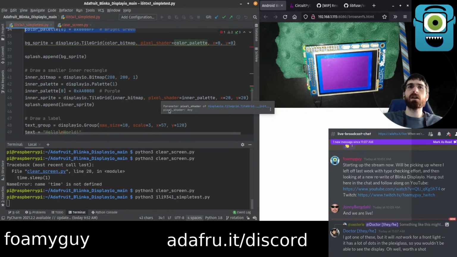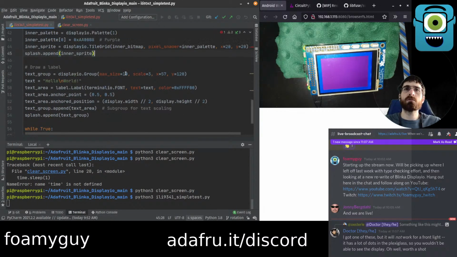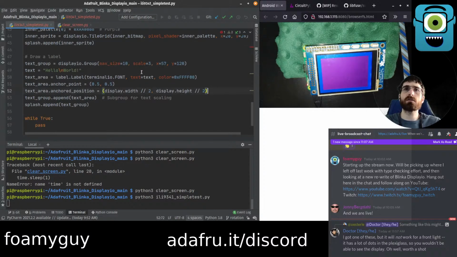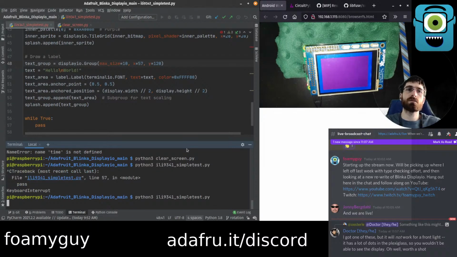So did it not work at all? Did it work and just have the wrong color? Let's take out scale. Okay, hello is way down there.